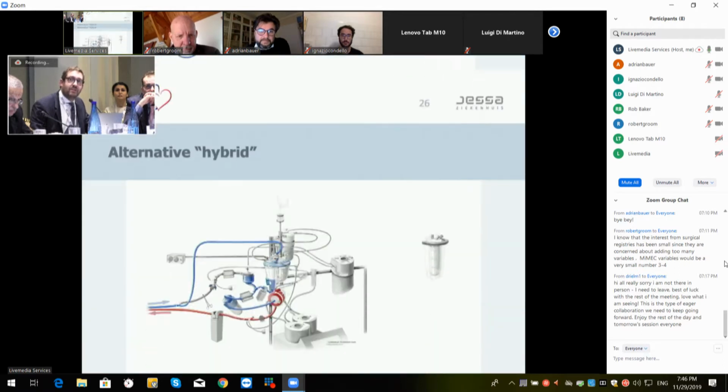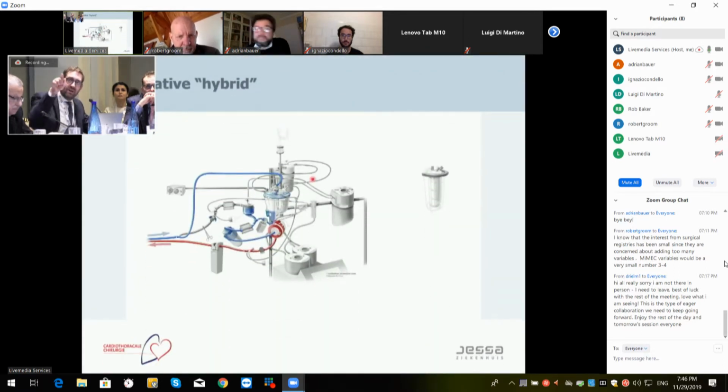So what did we do? We made a hybrid system. You see the blue line going up above, it's not quite that long, but you see also the clamp here. Basically, now you're on a conventional system. If you put this clamp here, then you're on a MiECTiS system. You can start MiECTiS. If you are in need of major bleeding or so on, just switch with one clamp to a conventional system. And I think for safety aspects, for the learning curve for perfusionists, this is quite interesting. I'm working in Hasselt. I'm also working as an independent perfusionist in Brussels. It was basically see one, do one, teach one. This is basically quite simple.